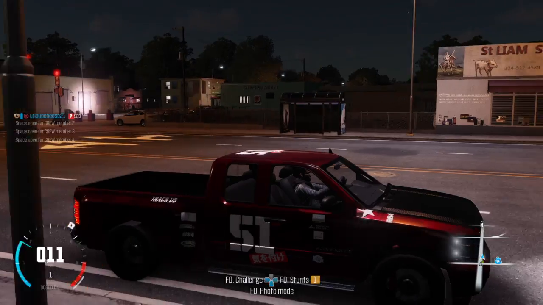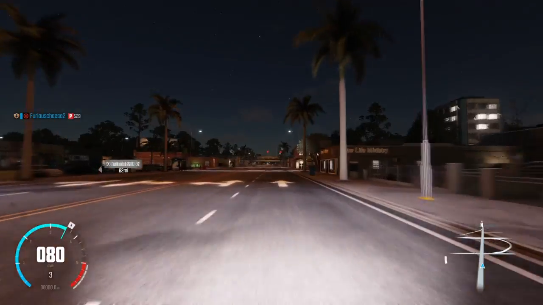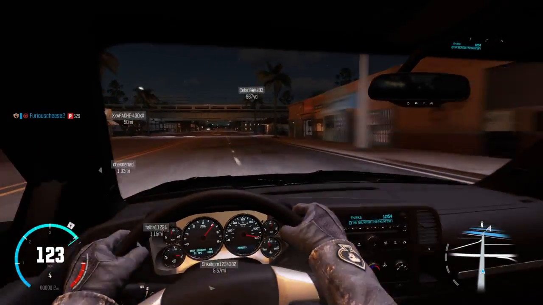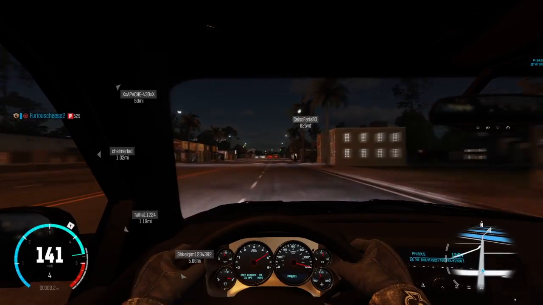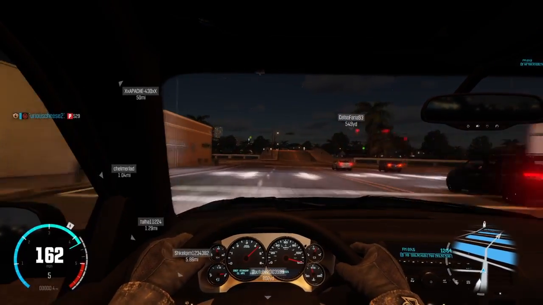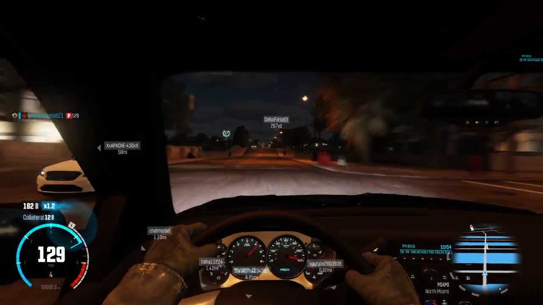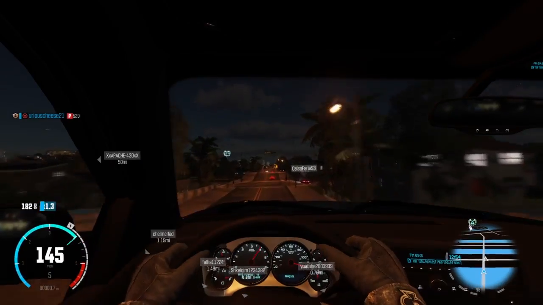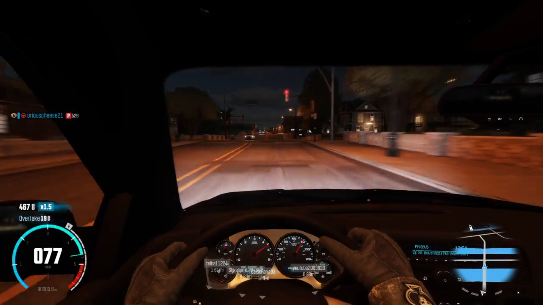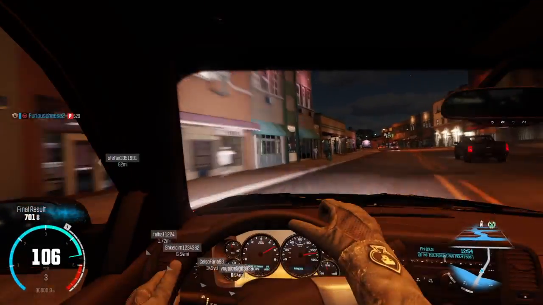Here we go. Launch test. Seems pretty good. Interior mode. Nice interior. Oh, die, lady. Oh, fellow person. Oh, I just rammed the car. Fine. Truck's quite fast.